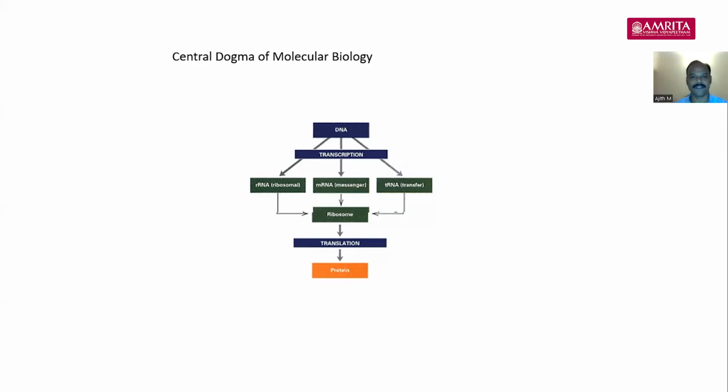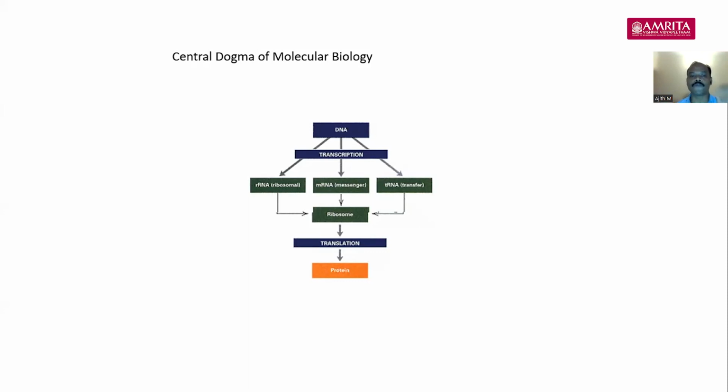Spatio-temporally, the information is retrieved at a particular time from a particular gene. So some of the genes are on, some of the genes are off. You have a nephron: a different set of genes are on and a different set of genes are off. You have a neuron. So transcription is very, very important.